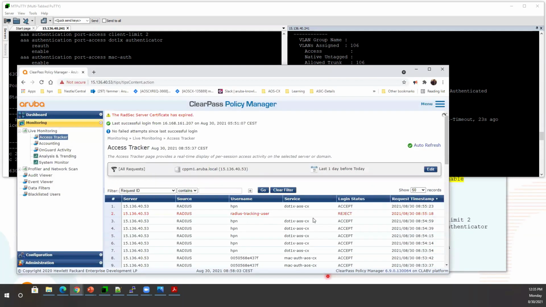You can see on the ClearPass, DB42 as well as the .1x reached at almost the same time, whereas earlier we never saw DB42 reaching the AOS-CX switch during the demo. Only the .1x came. Here, now we can see DB42 also reached, and .1x also reached the ClearPass. With this, it completes both the demos.